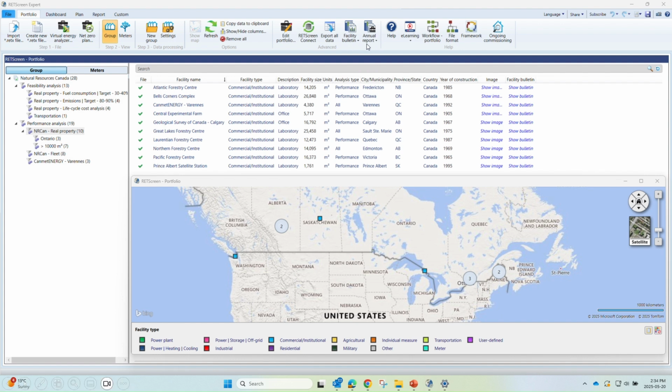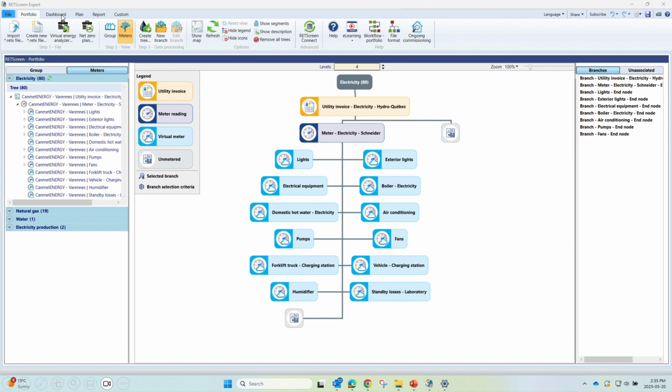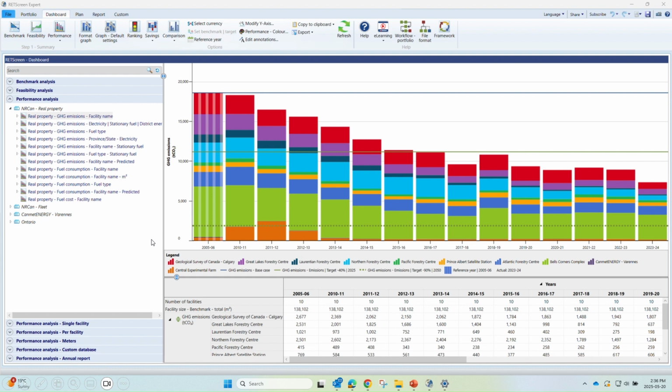Up in the ribbon here, you can create a new annual report that has been added. The second part of this portfolio is a meters view. For the meters that I showed earlier, we now have a tree structure so you can track all those meters by facility for your entire portfolio.